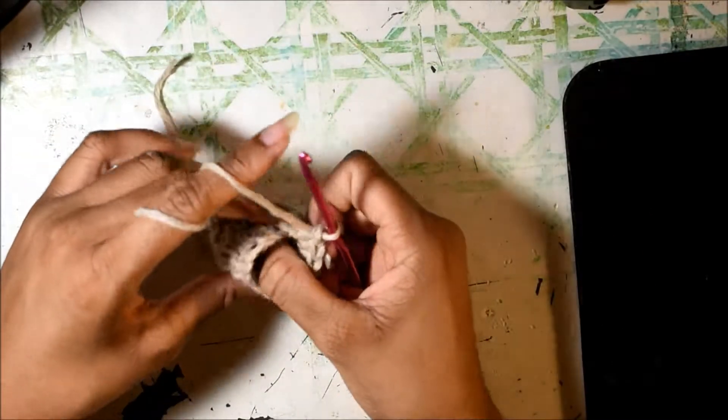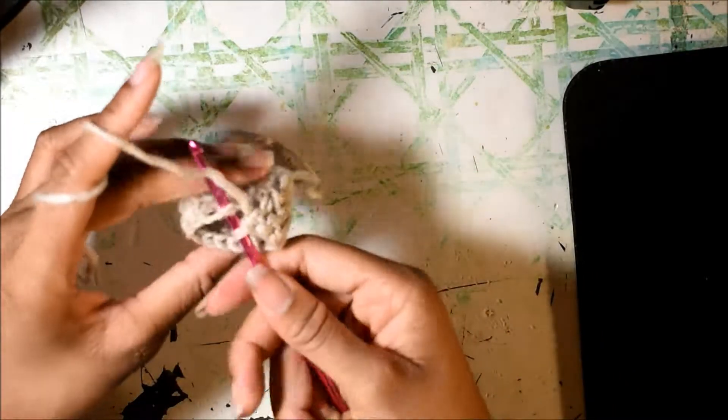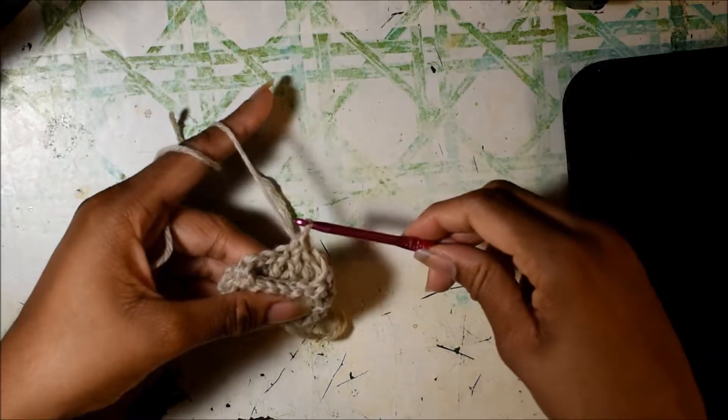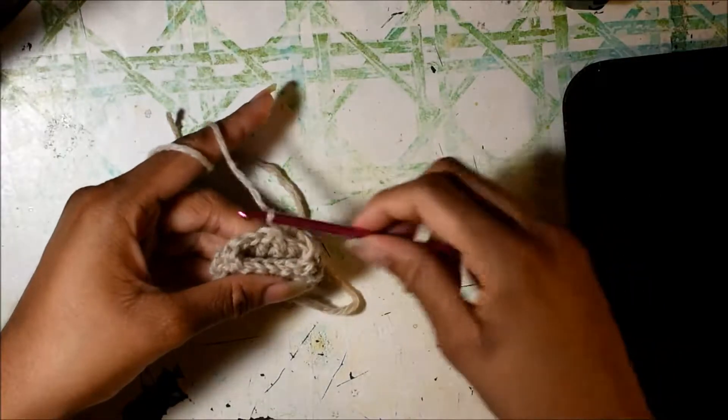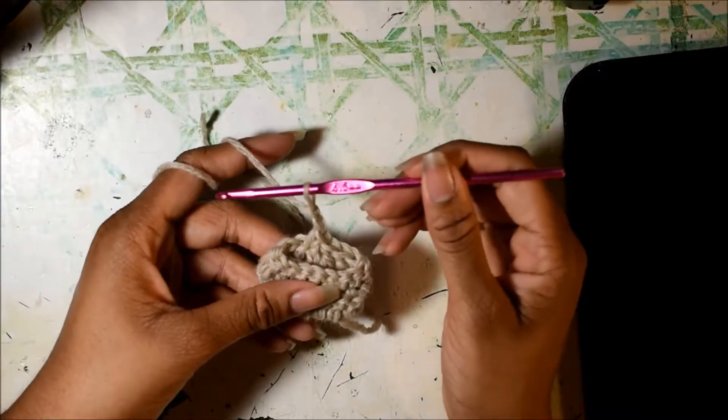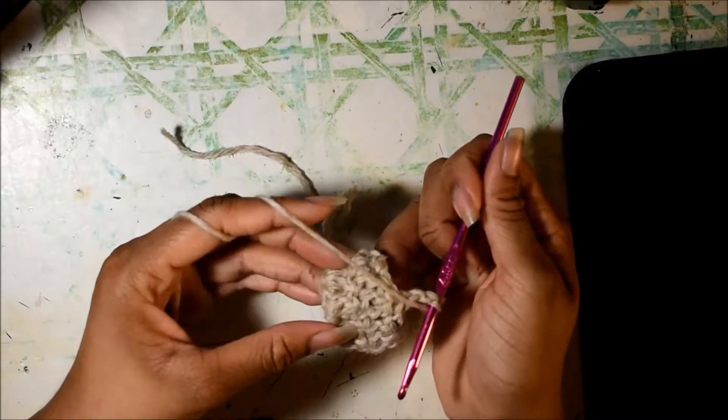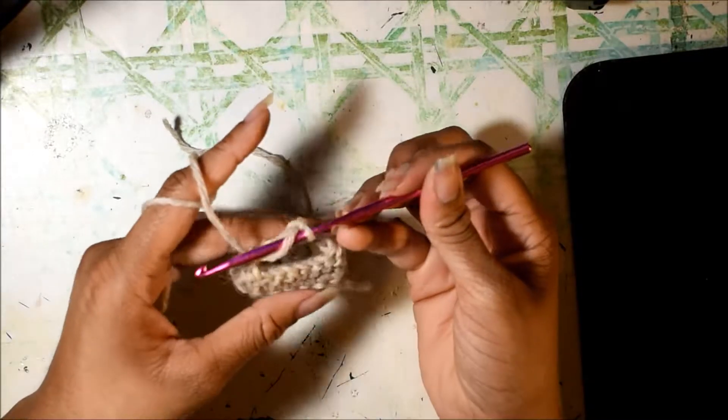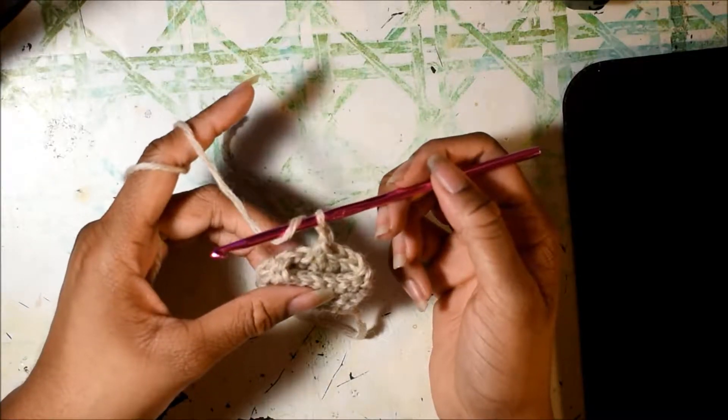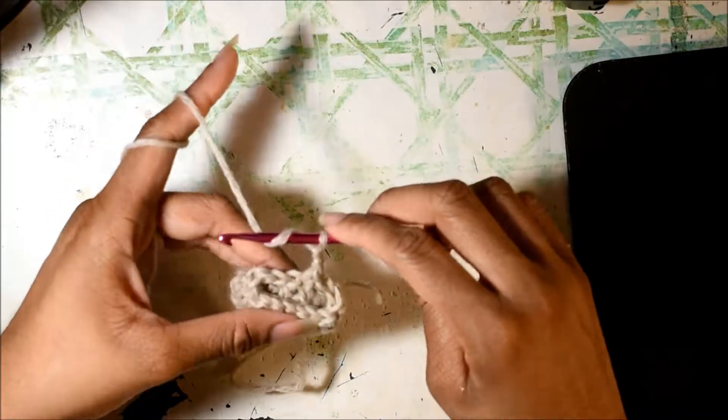I am making my last stitch here of this row and I am going to find that top chain, insert my hook, and I am going to pull up a loop just like that. Then I am going to create that single crochet and I'm going to chain 2 to bring up the height of my stitches. Now another thing—the virtue of using a smaller hook is that the seam, the holes that the seams make, becomes less evident as you might be able to see here. You can barely see that. The gauge for this yarn is 5mm—to use a 5mm crochet hook or US size H. I'm using a 4.5, which definitely makes a difference regarding those seams. So I'm going to continue and just make this one last row.